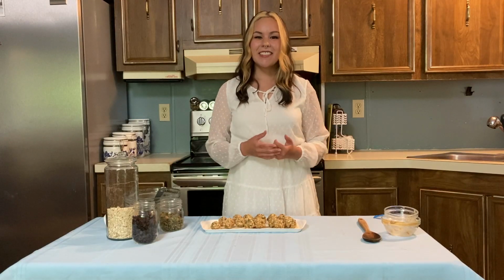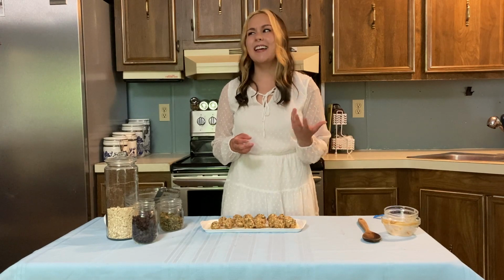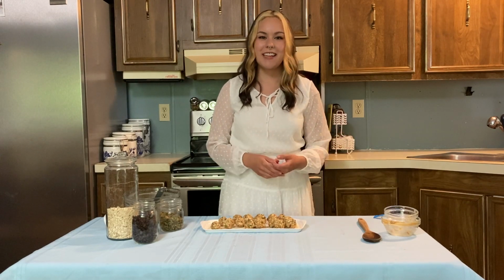All right, these are all done. This took me less than 15 minutes, and the recipe is so easy that I think I had it memorized after my first time making them.